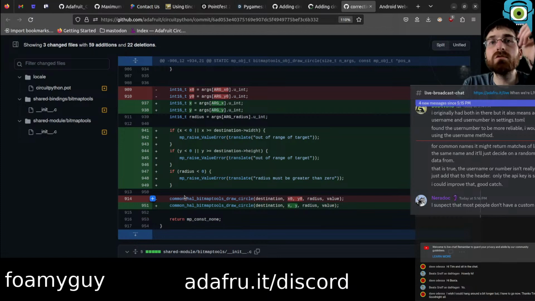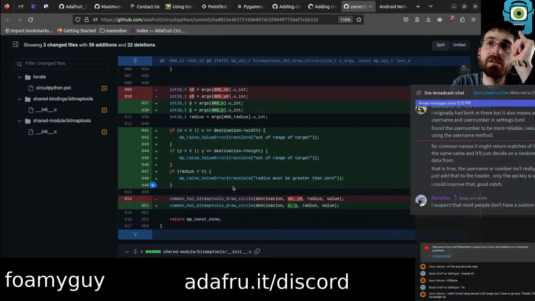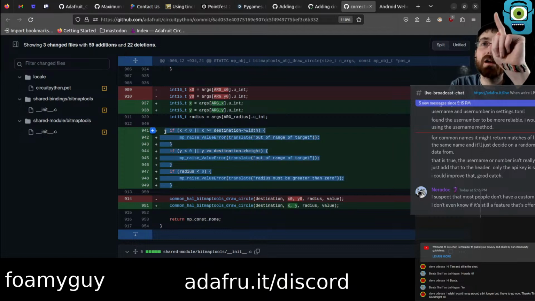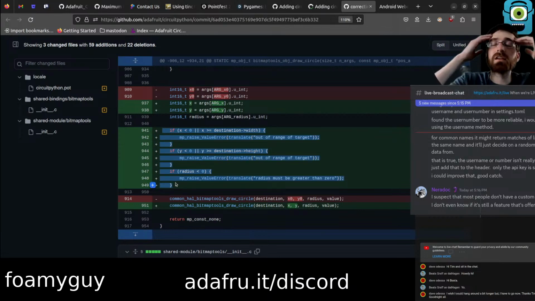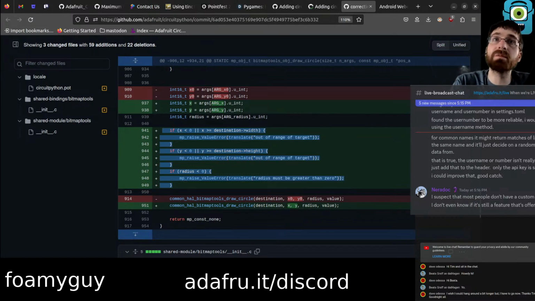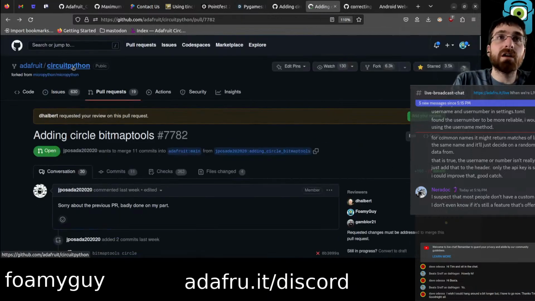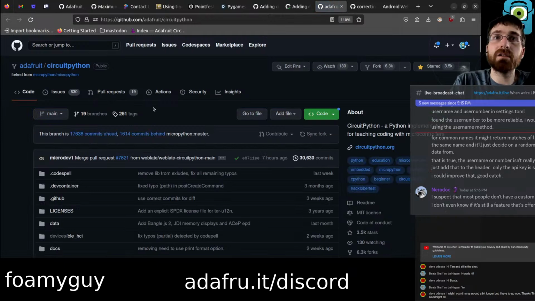Oh, I do think actually we can. There's one more change maybe we should make. I think there might be a better way to do these checks here. Nparg validate something. We used it on the args display args validation PR that I was just getting into like a couple weeks back.